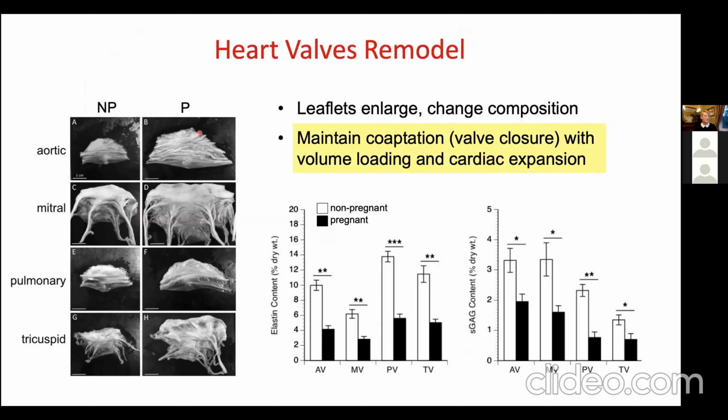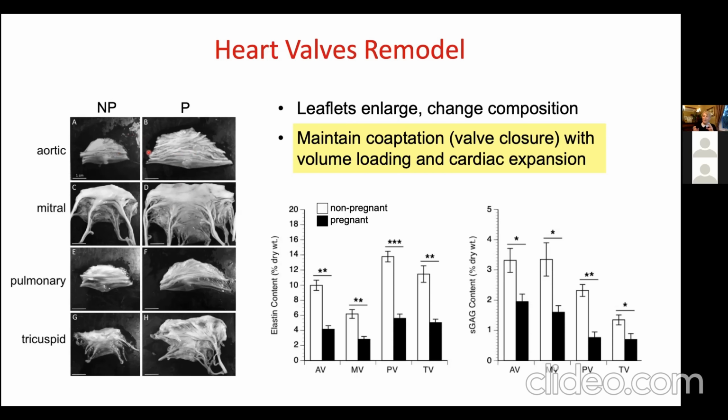Tricuspid. And here are some representative images of ones from full-term pregnant cattle. So these are cattle at approximately 9 months pregnancy, similar gestation to ours. And you can see, you don't even need to measure this, you can see the incredible increase in size of all four valves, from all four leaflets. The aortic valve leaflets nearly double in size. And this is remarkable given that this happens over 9 months, that these leaflets double their size.